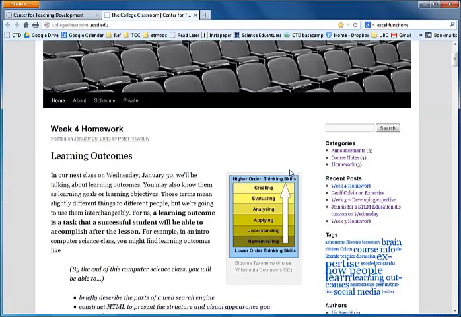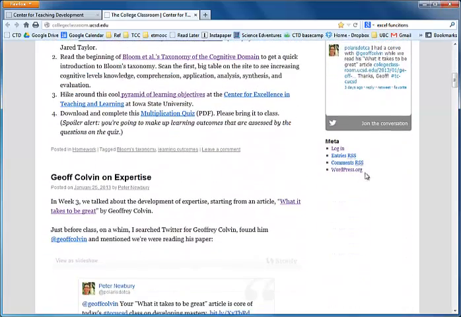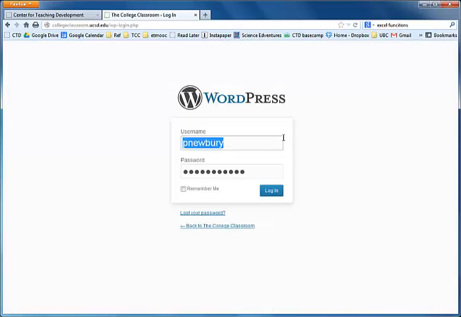Scroll down until you get to the meta list. These are the administrative tools you'll need to manage a WordPress blog, and click on Login. Now I've created a student account that has your set of privileges. The username is student, with the password that. All right, click on Login.